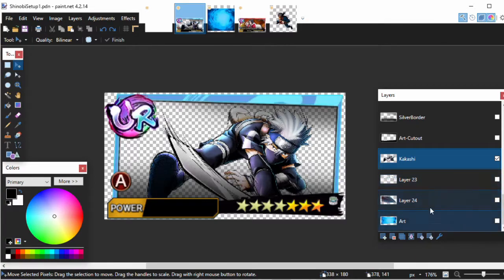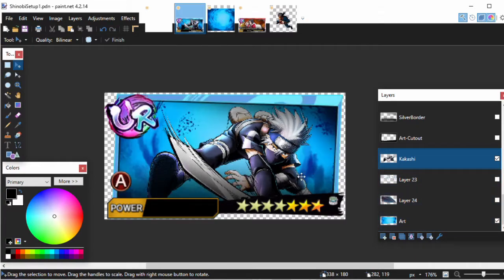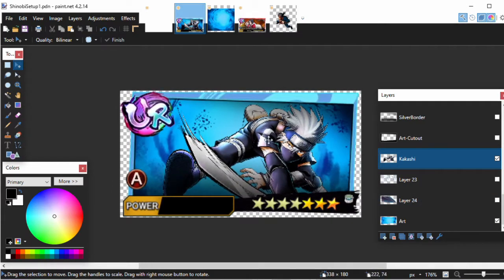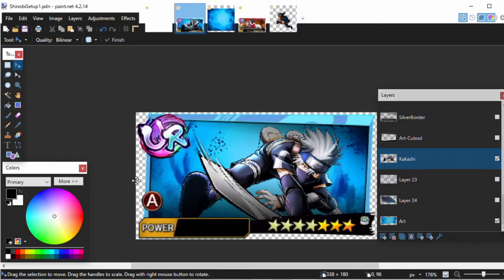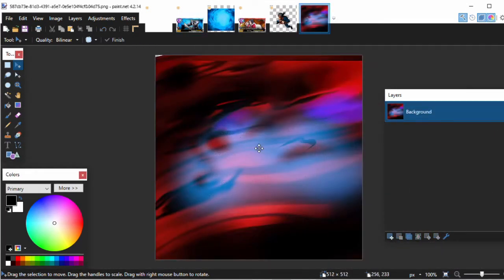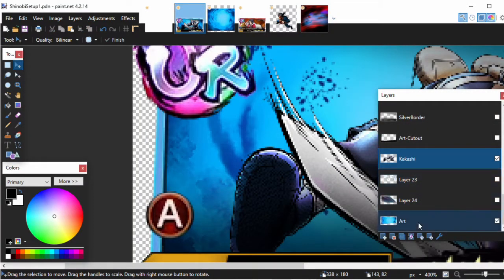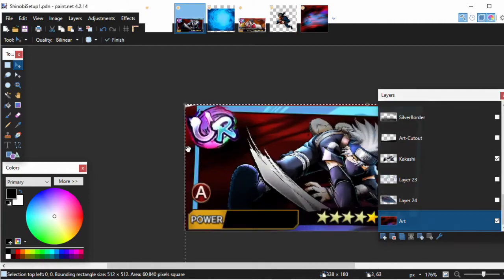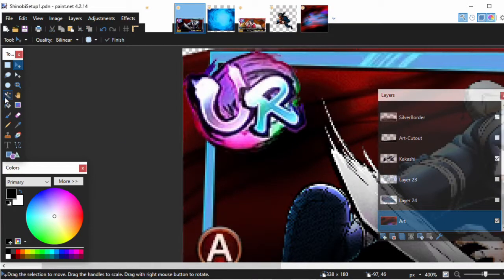Next, we're going to want to put some art on other layers. It's the exact same thing, just put it on. With any images you put on, if they are outside of the border, like let's say I grab Obito's 5-star art here, you notice that it's poking out the side.